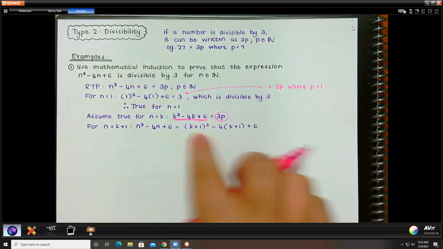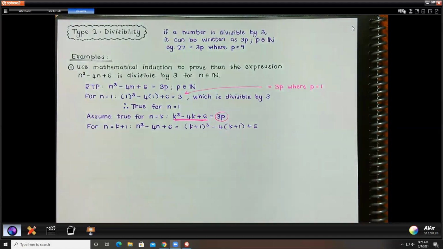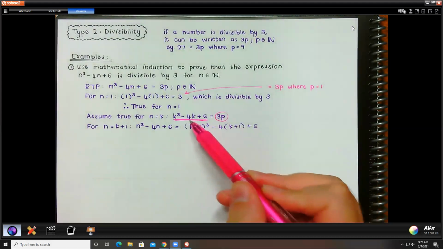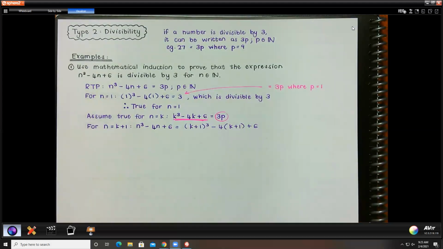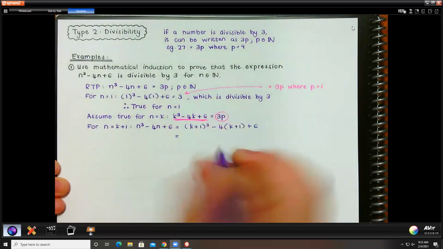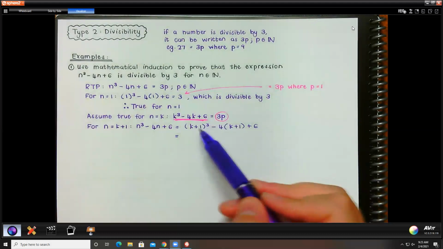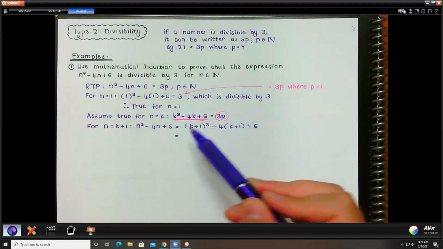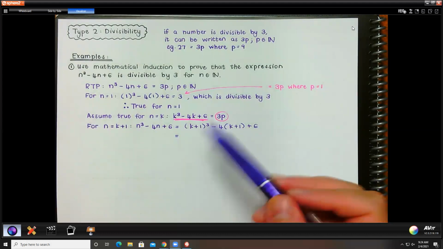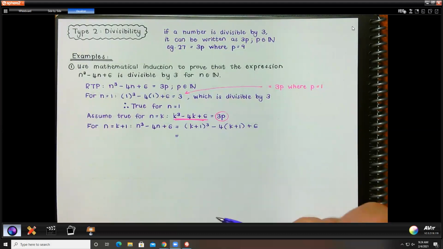Now, as it stands here, we don't have k cubed minus 4k plus 6. So we are actually going to have to multiply these brackets out, group the terms together so that we have k cubed minus 4k plus 6, and then after that, substitute it with 3p from there. Okay, so that is the next thing that we're going to do. I'm just going to write an equals here to show that we are carrying on with that. So we are then cubing it. You can do it the long way. You can do k plus 1 squared and multiply it out. Or there is a shortcut for cubing a bracket. So it's up to you how you want to do that.